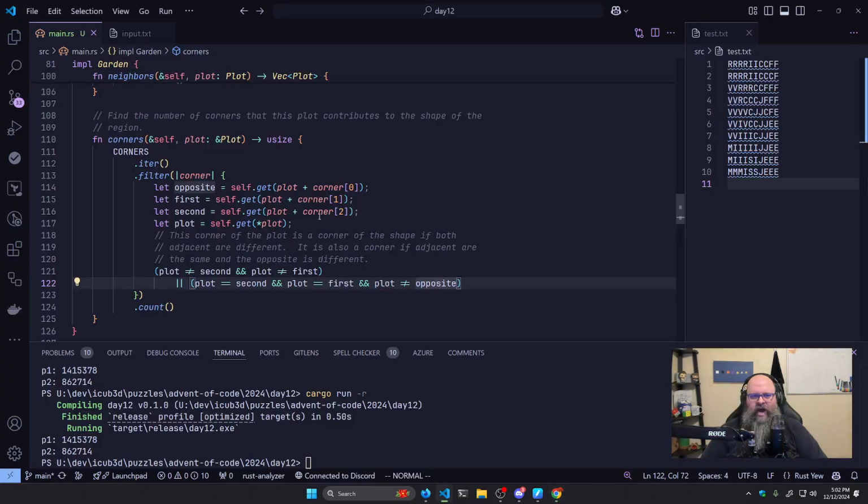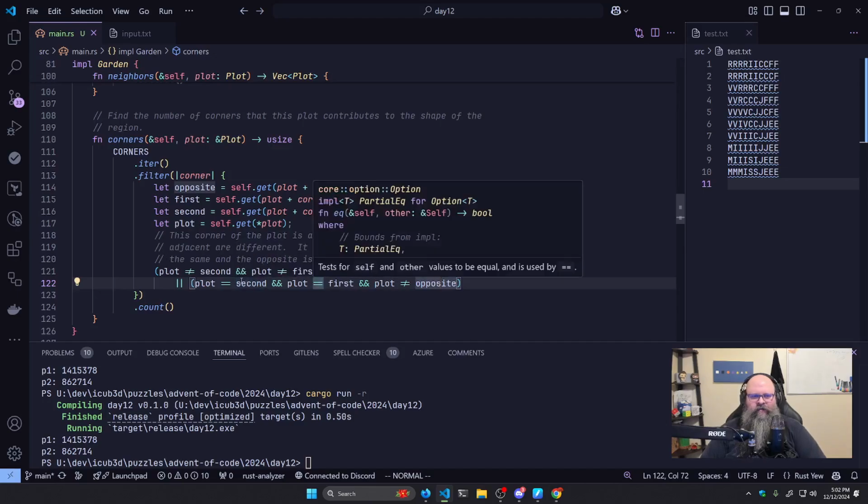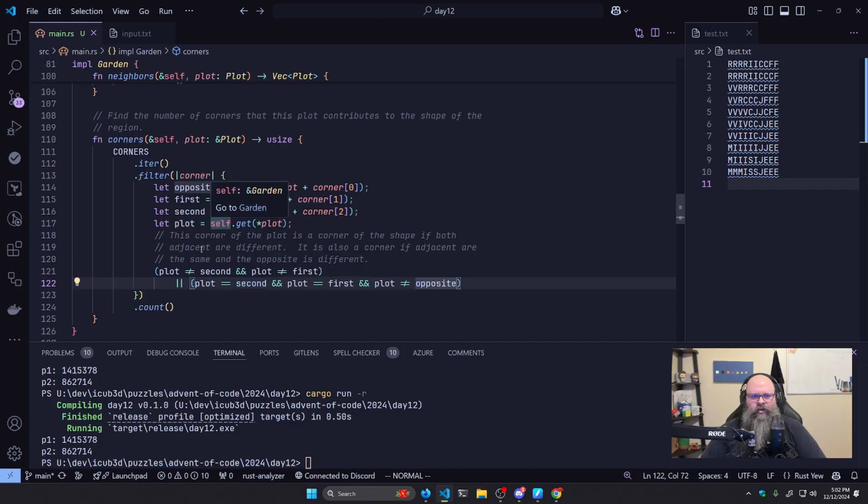So I definitely cleaned this up a lot. Just to be clear, my code did not look this nice when I first started doing it because I was trying to figure out exactly how this works. But it turns out this is actually enough to tell you if that plot is a corner in that region.